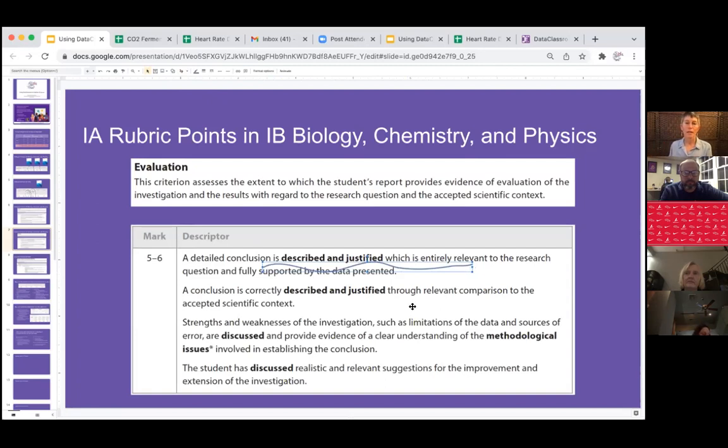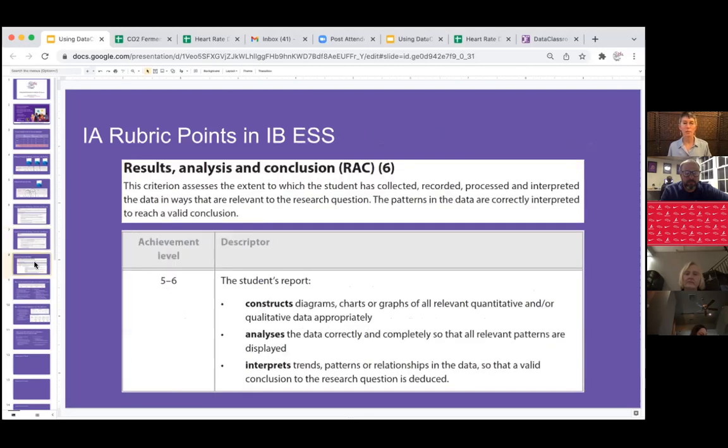So we want to come back to that numeric evidence and try to gain those points. Strengths and weaknesses, again, context, these are all going to be places where the students can earn points. And when you go over these rubrics, it's undeniable that the students need tools to work with data that will not fail them. And so that's where I see the biggest jump.